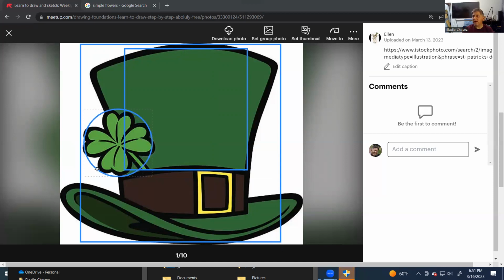You can see that right in there, and you can see how it overlaps. It's almost cut in half by the hat itself. And you can see this angle, the square here, the top, the way it teeters. This is actually more than just a shape. It's a form, a cylinder kind of form, and it tapers. It's a tapered cylinder, just kind of like this bottle here. Let me see, I have a red cup here. This one tapers a little bit, and that's what the hat is doing. The hat is a cylinder, and it tapers.